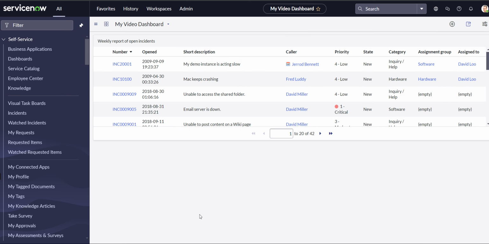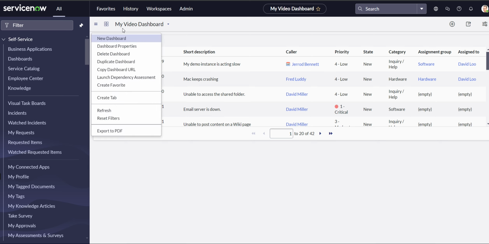If we close this out, let's say I want to change the dashboard name. We have our little hamburger here that we can click on, and you're going to see a drop down of different options. You can duplicate this dashboard, or you can copy the dashboard URL in case you need to email it to someone.